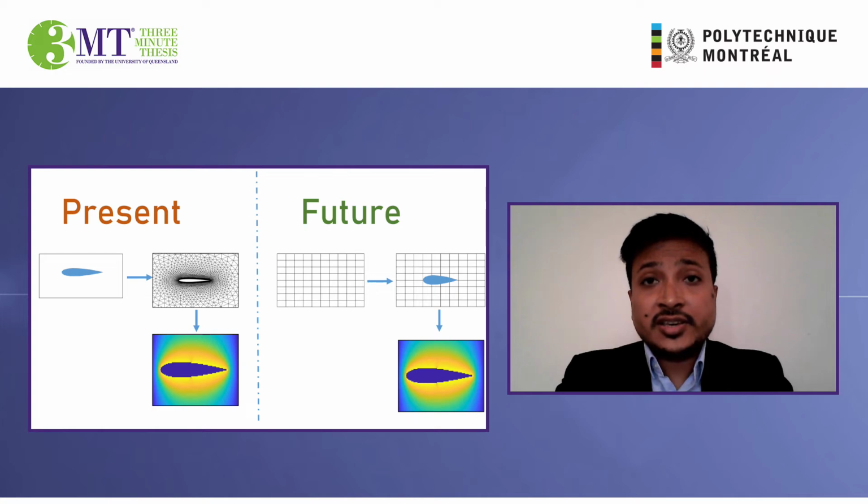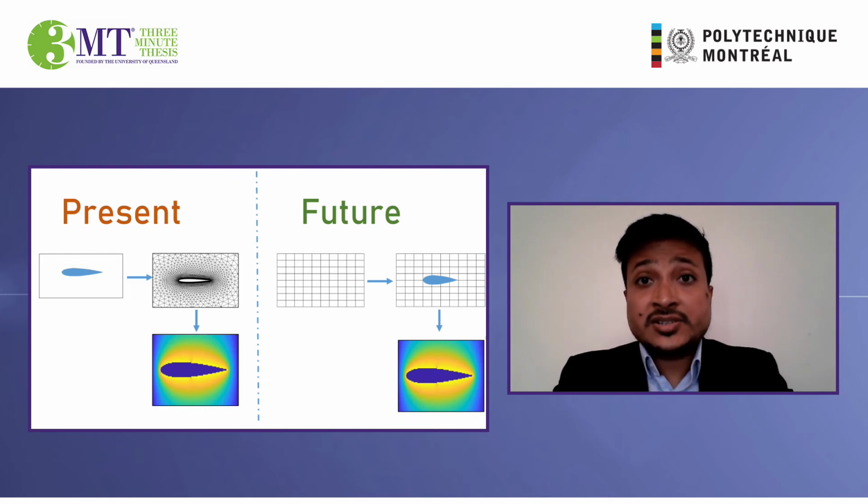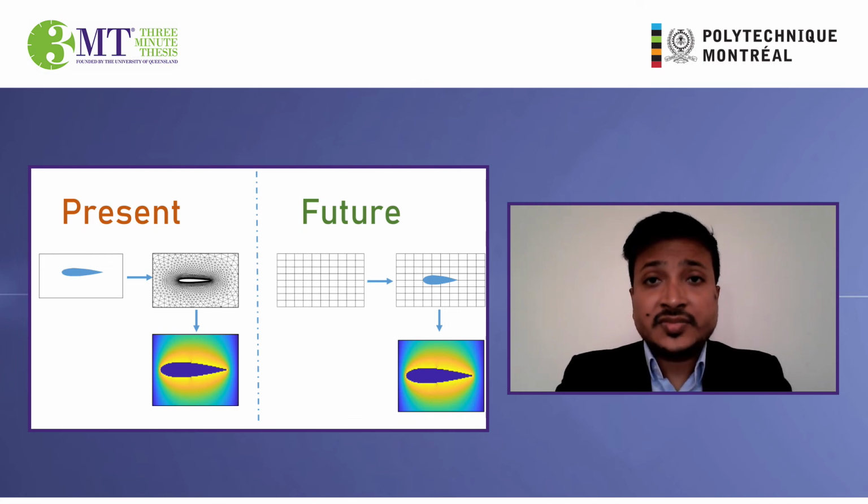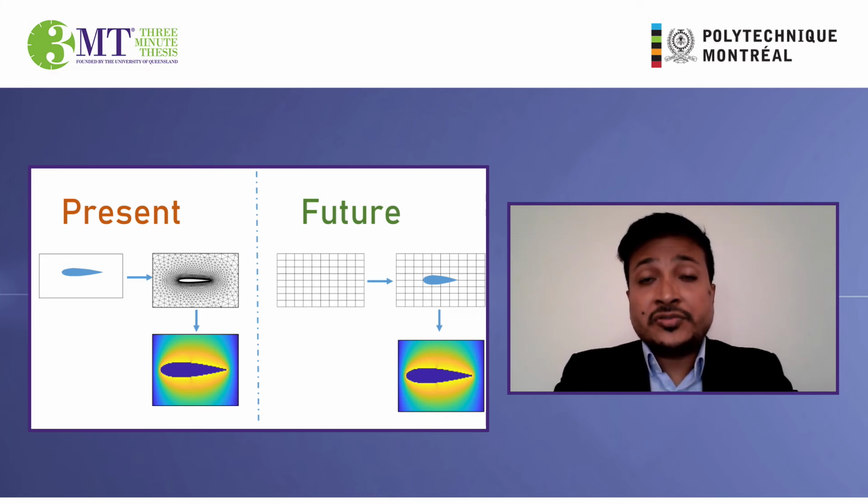Well, there is an old saying: if you want to reduce your dependency on something, start your life without it. So what I did is I first created a mesh, the simplest mesh possible, not the geometry as we used to do earlier, and then I created the object. The main difference is that I created the mesh without knowing the shape and size of the object. So once I have these two things, I will use my mathematical tool to generate the results which are quite close to the experimental one.